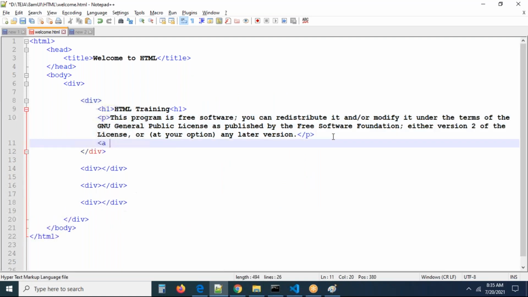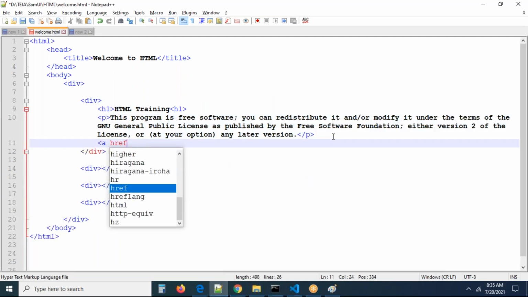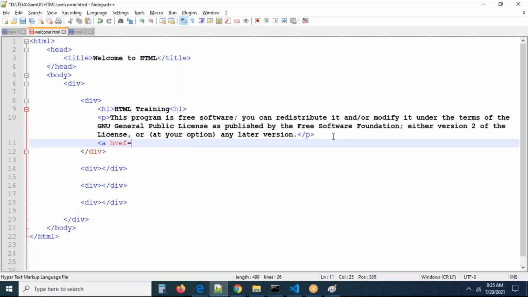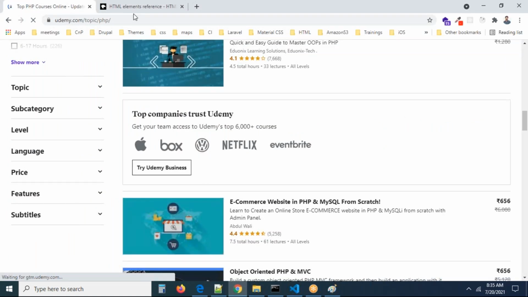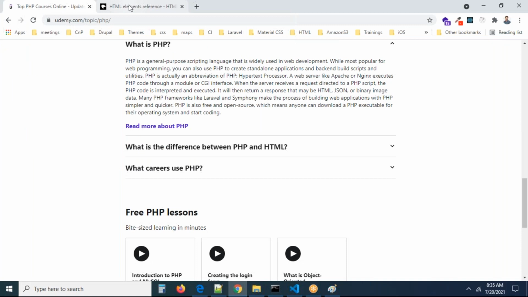After that, I want to take an anchor tag. The anchor tag is used for clicking a link. Generally, a href, and this is going to be Read more. I believe you know a Read more button will be there. By clicking this Read more, we can go to some other page. Can we see the preview of this program? You can see exactly the preview of this program will be like this.